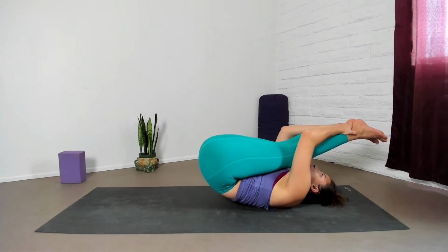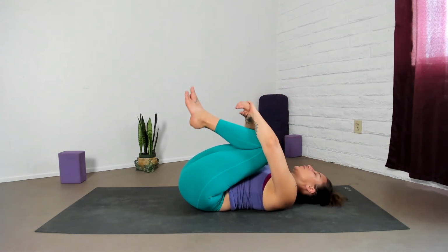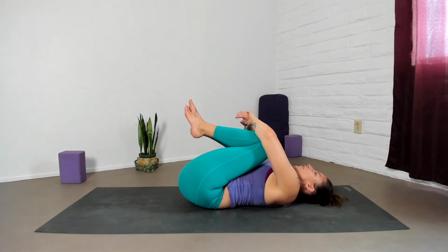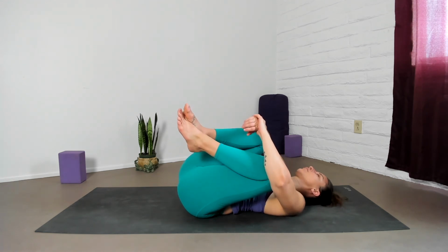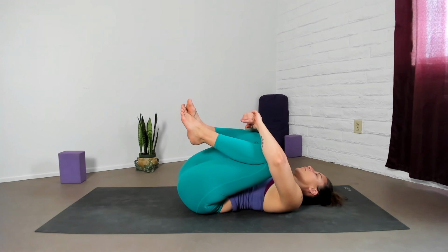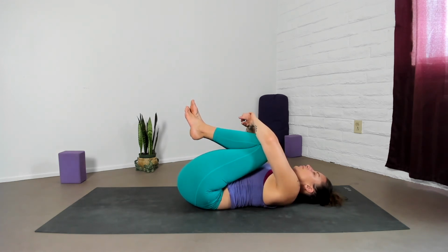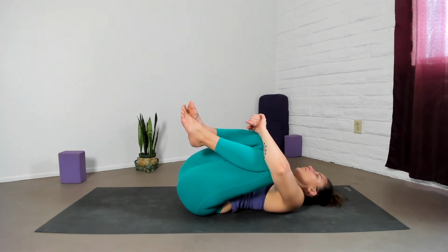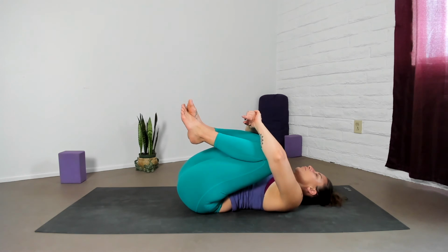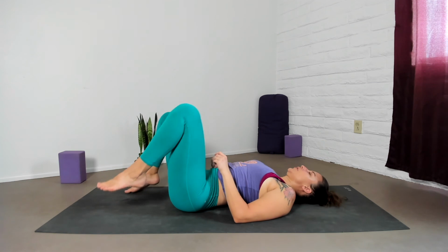And slowly lower back down. Wrap your arms around your legs, give yourself a hug. And maybe rock side to side again. Take your feet as wide as your mat, then rest your knees together.